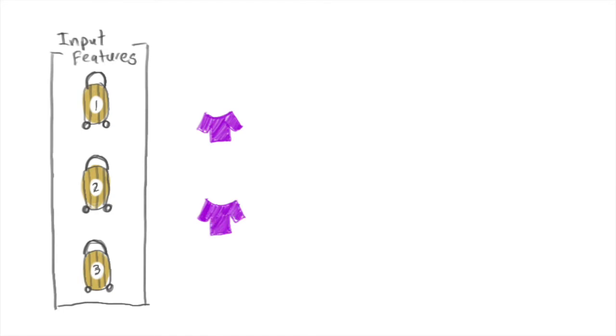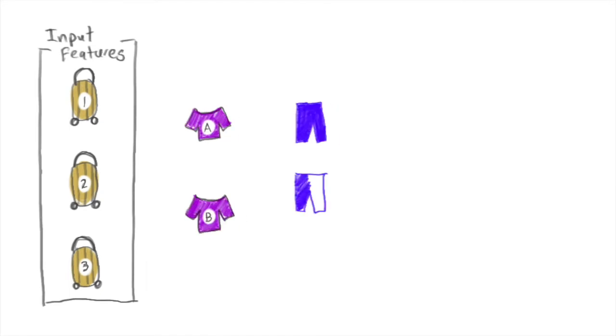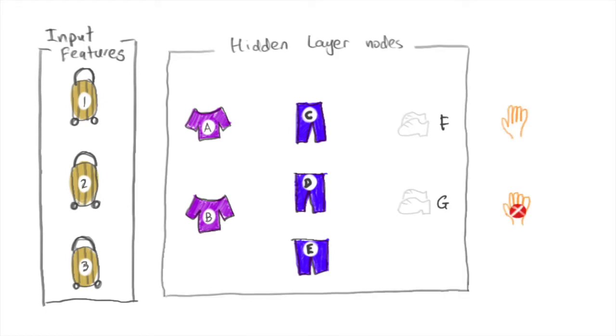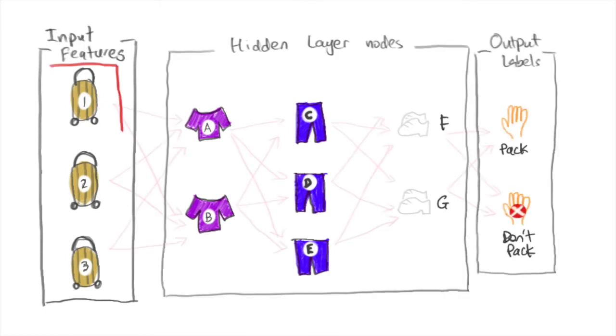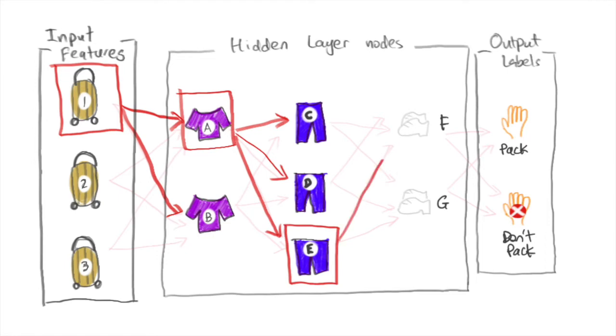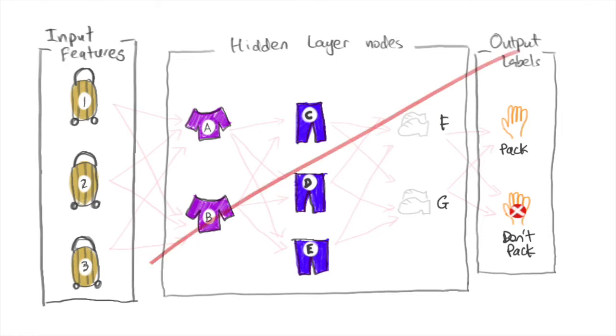Now let's say after one iteration our neural net activates neurons in this particular manner, so our neural net has told us to pack the combination of clothes inside the suitcase. But then when we get to the airport we find that our baggage is still overweight, or it packed illegal content into the bag, or even worse it packed a mismatching outfit for you. Basically our model got it wrong. What can we do about it? Well, to ensure that our neural net can help us pack the right suitcase, we will need to run through several iterations to train the neural network, and during each iteration we might need to tweak the weights and the bias of the neurons in our model.